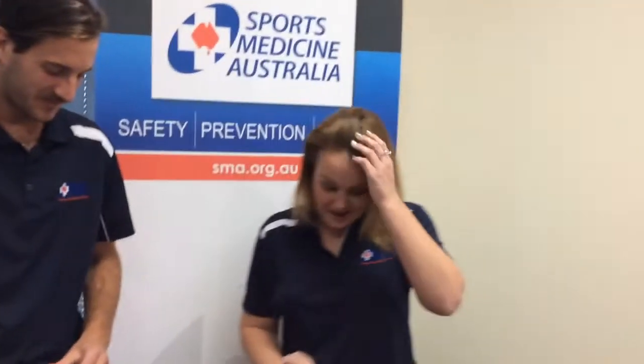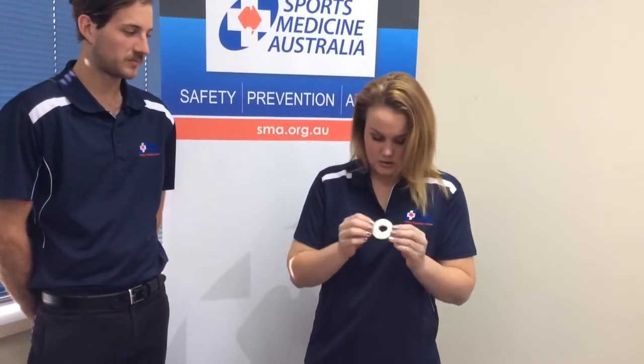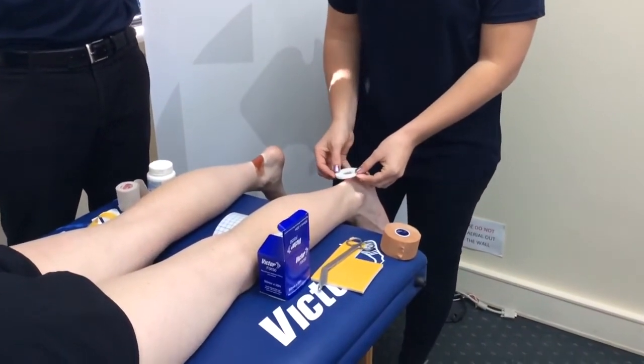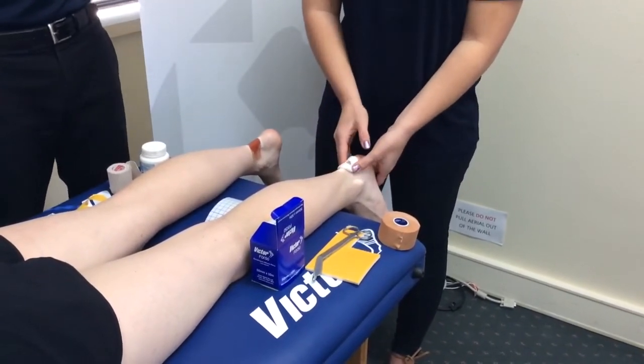Good stuff, Sean. So now I'll talk you through a little bit of a more complicated way, but I'm sure it's just as effective as Sean's technique. So how I would manage a blister is to cut a donut shape out of some foam and just peel the back off so that you've got the sticky side that can go against skin. Basically putting the whole of the donut over the blister with the aim of keeping the shoe away from actually making contact with the skin.